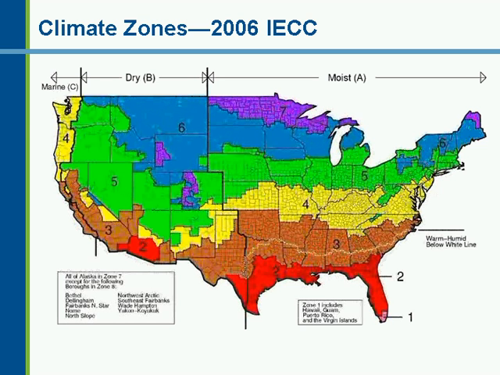Very quick explanation of the new zones. There are 8 temperature-oriented zones, roughly as you move from south to north. You don't see 8 anywhere on this graphic because it occurs only in Alaska. And those 8 zones are crossed with 3 moisture regimes: moist, dry, and marine.